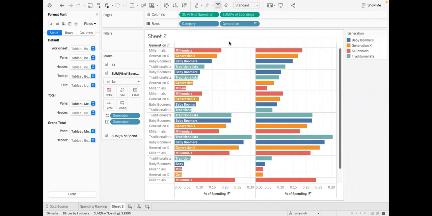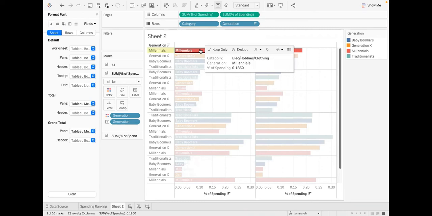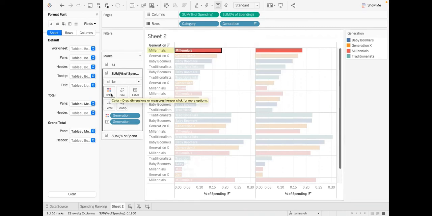Now I'm going to get rid of all these colors on this left graph. This bar graph has colors, and I'm going to get rid of them.